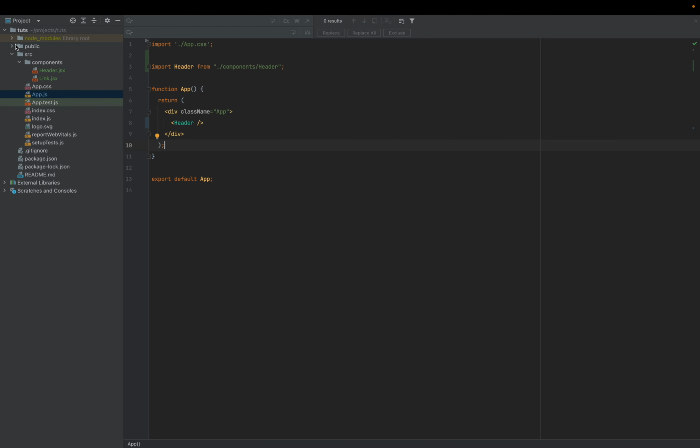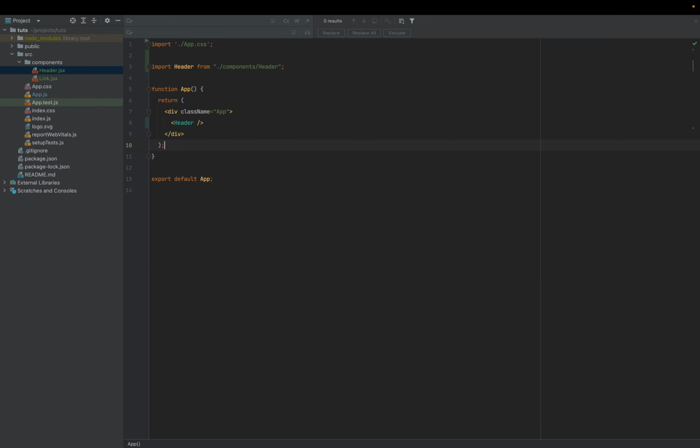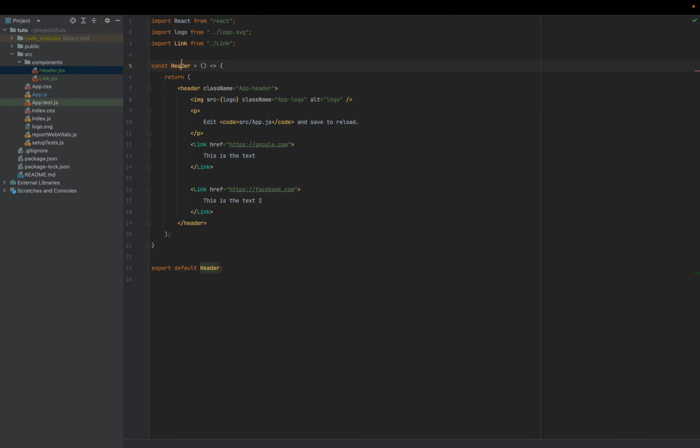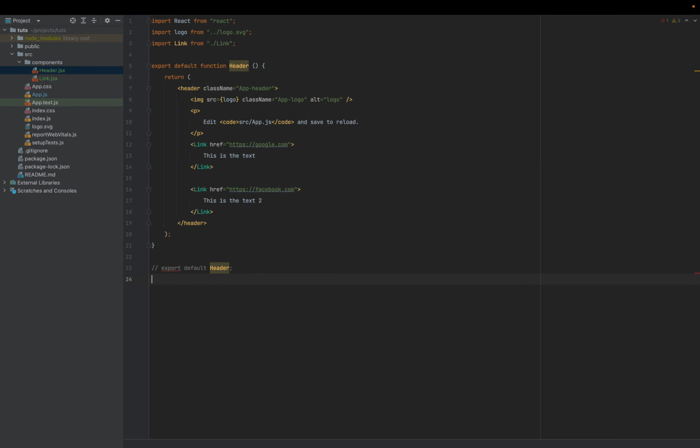Let's quickly look at the different ways of structuring a function, a component. So as you can see on the app component, we have this function app, and my syntax is const header equal this as an arrow function. You have either option, it doesn't matter which one you use. The decision is really up to you. Just develop a preference. So we can do this and this will still work. We can do that and it'll still work. You can even do an export default right here as well and save the extra line.